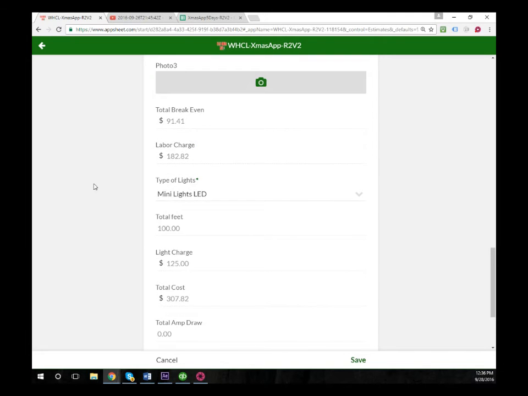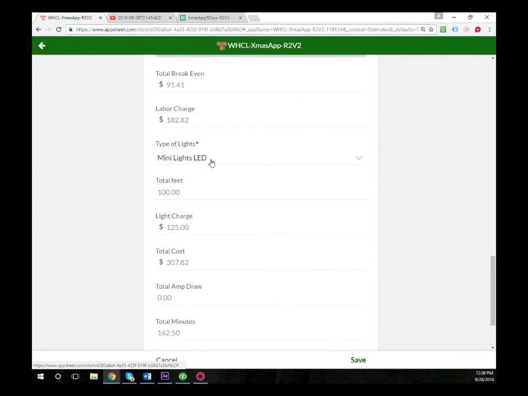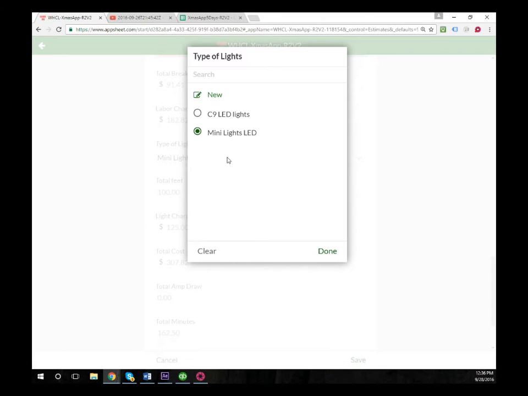I believe we did this as a strand. I don't remember exactly what our cost was, but this is in there as a strand. We did $1 per foot, I believe, or $1.25 per foot. So that's where it came out right there, 100 feet, and then $1.25 because we can cut spools. We're saying that this mini lights LED, which you wouldn't be cutting, but we put that as a strand.